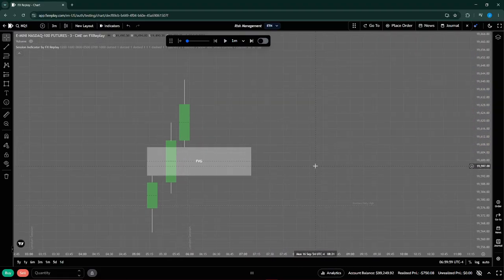Another one is an inverse fair value gap. So let me show you guys that. We're gonna make this a red candle, right? So boom, boom. Alright, so the candle opened here, we'll put a little wick. So the candle opened here, we see this wick came up, tried to take out this high, it failed to, right?